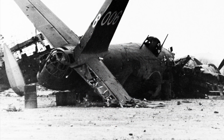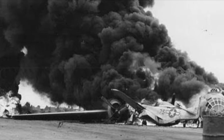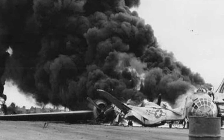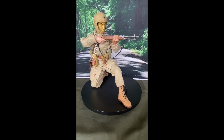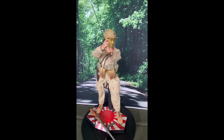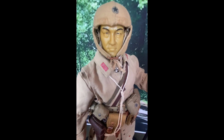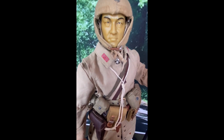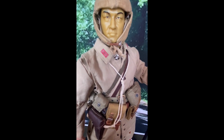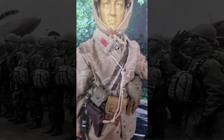Their plan was, after the initial mission was accomplished, the unit planned to disperse into the jungle and carry out further guerrilla attacks on American positions. But only one member of the raiding party survived, and he was able to make his way across the battlefield, reaching the 32nd Army headquarters in Okinawa around the 12th of June.